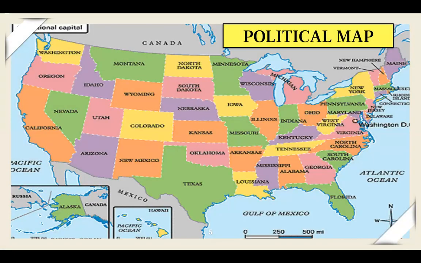So if I was you and I was writing stuff down, I would write down first political map. As you can see, it's titled in the top right corner. For this one, I'll explain it, and then I'll mention what I would have written down to help guide you along. So the purpose of a political map is to show you countries and their borders. It shows clear borders between political entities.